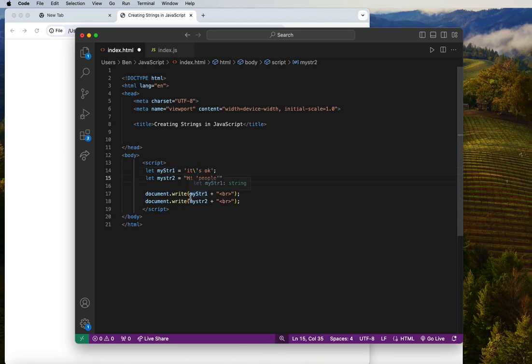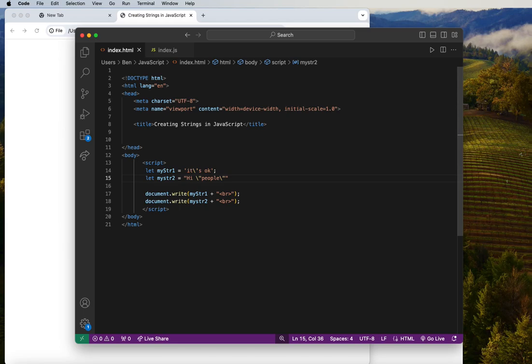But we can also do the same to this side. If we want to use a double quote inside, we can start with a forward slash, and then we can change this to a double quote. Then here will also be a forward slash, and then a double quote.